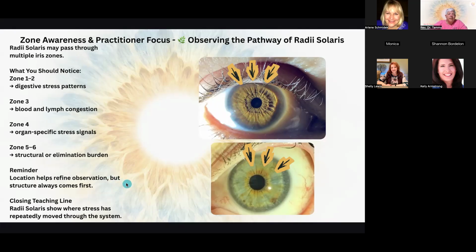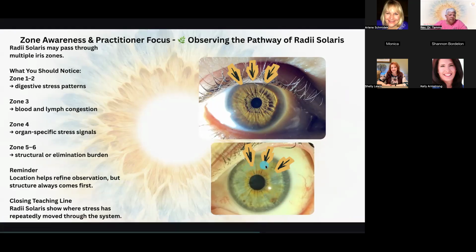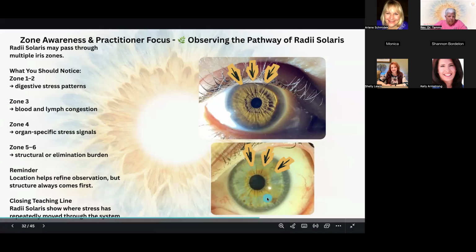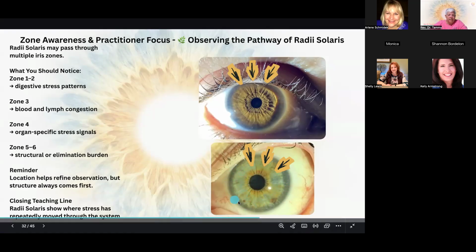So we want to look at the location of where these are extending out. What's it affecting? This one is going out to probably zone 3, so it's into the blood and the lymph, but that's as far as this one's going. Same here. This is just blood and lymph. But there's a lot of gallbladder disturbance going on, probably coming from the gut. And just really bad elimination because they've got lymphatic going on. They have the skin that's not eliminating. This person's just not feeling very good.